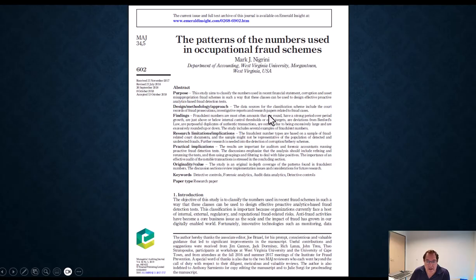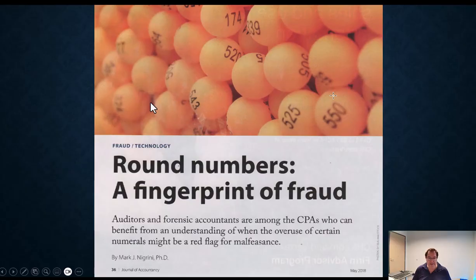The first one, most often amounts that are round. I took that finding by itself, used new examples, and turned it into a pretty good Journal of Accountancy article. You can see the title there, and you can see that this is May 2018, which is after the date of acceptance of the previous article.